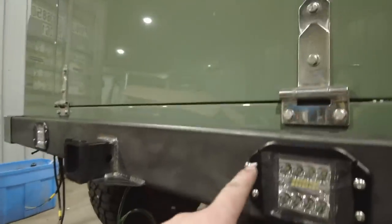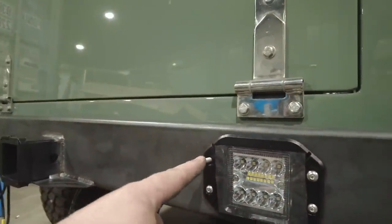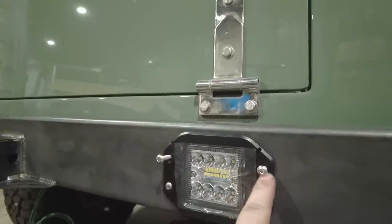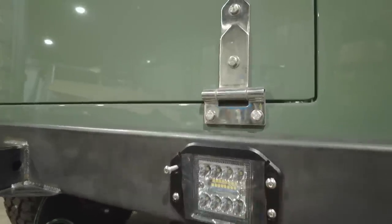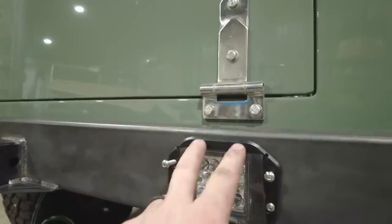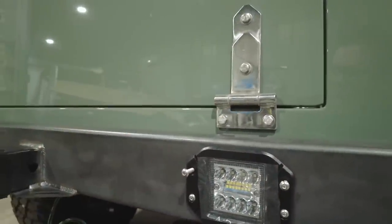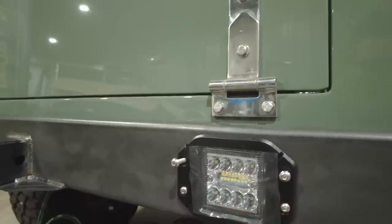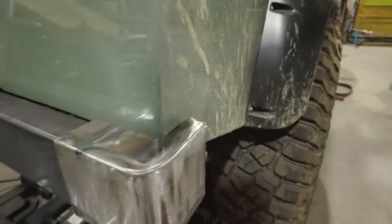One thing, I didn't run this bolt all the way in. It felt like the thread started to gall up, so I just stopped, and this one, the same. I think what's actually happening is it's binding against the plastic on this little housing right here. I've got to pull them off anyway to coat the bumper, but I'm putting them in there with the bolts so I didn't lose them. But you can see these cool little flush mount LEDs look real nice. They tuck in really nice and tight around the body, kind of finish off that rear corner, and give it a really good look. Okay, so that's the rear bumper.